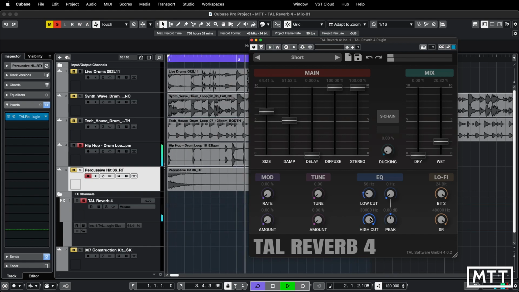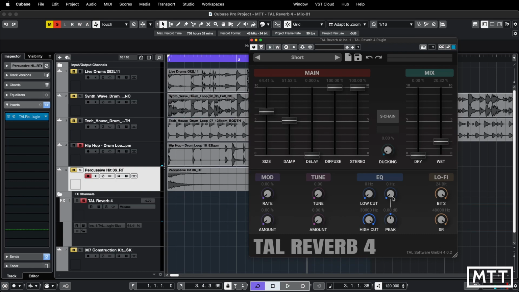But you can imagine playing around with that is quite useful. And also we can change the top end. So we can bring high cut down. So we can effectively change the tone of the reverb. Make it a really dark sound and reverb, etc. So although these are only simple controls, they give you quite a bit of creative freedom with it.